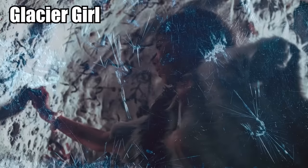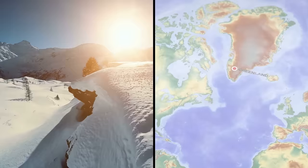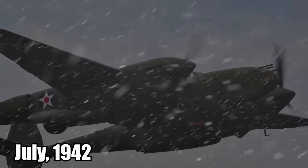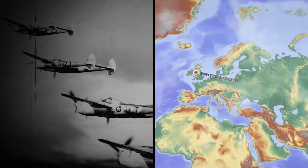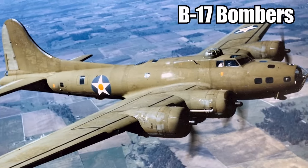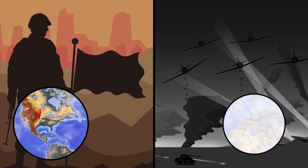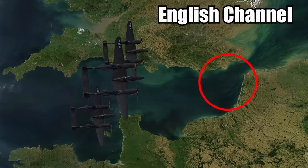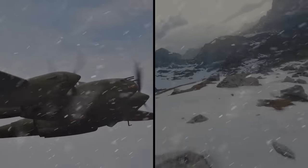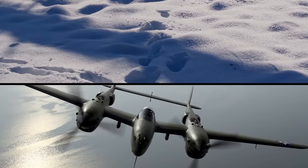Number 5: Glacier Girl. Glacier Girl sounds like a frozen cavewoman discovered in a block of ice, but that's not the case at all. Glacier Girl is a World War II fighter plane — a Lockheed P-38F Lightning — found buried beneath the ice in Greenland. It was lost in July of 1942 due to a blizzard that caused limited visibility. Six of these fantastic war machines were trying to make it from Greenland to the British Isles as part of the 94th Fighter Squadron, joined by a pair of B-17 bombers. The planes were part of Operation Bolero, the secret mission commissioned by the US military to bring troops into the United Kingdom in preparation to cross the English Channel. Unfortunately, the fighter planes couldn't find their way to Britain and were forced to make emergency landings on a random ice field. The crew was rescued along with some of the planes, but Glacier Girl and five other fighters were buried beneath the snow.